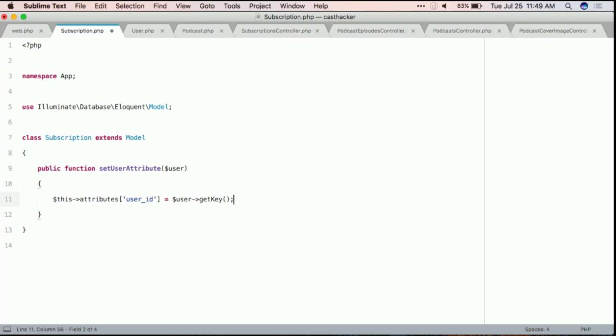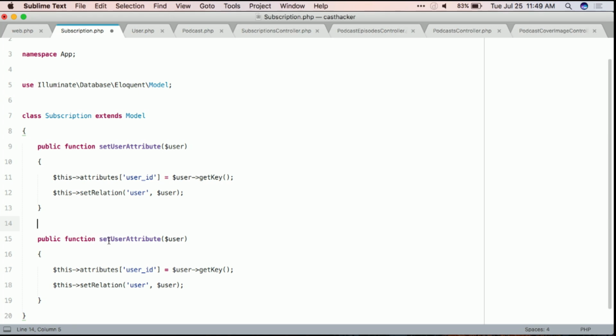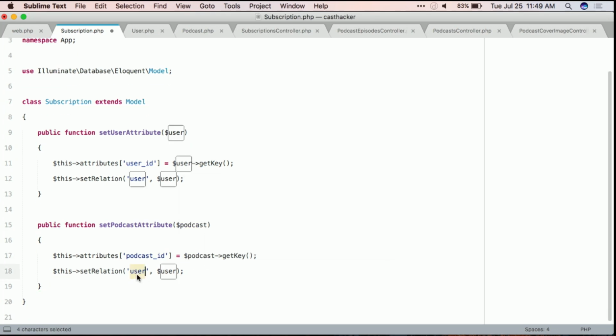And if you want to simulate how Laravel's relationship caching works, you can even do something like this set relation user to be this user, and that user will be preloaded. So if we do that with both the user and the podcast, all right, lots of repetitive typing here, but maybe it'll make it easier to follow and understand. That's my excuse. And we would have the user and podcast relationships defined here in this case, right? I'm going to skip that for the sake of time.